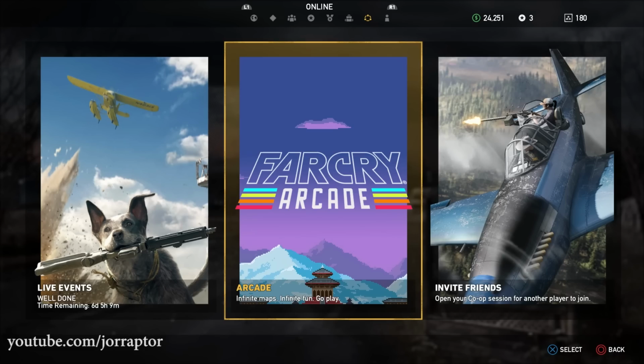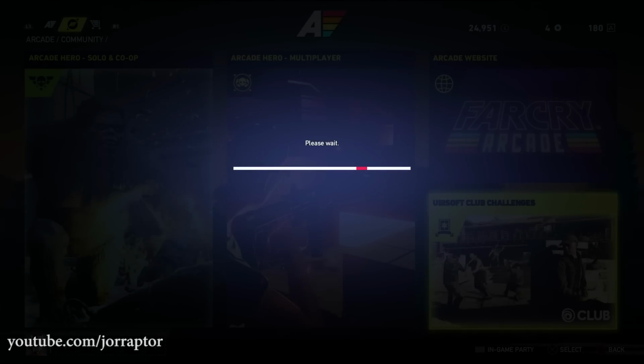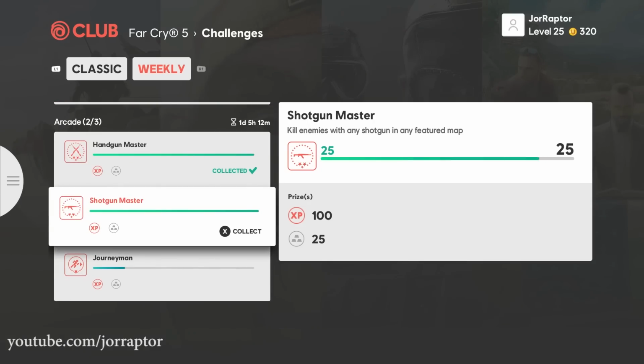But there is another great incentive to go here as well, and that is because of the weekly challenges you can find in the Ubisoft Club section of the game, or also via the arcade menu. They reset every Friday in April and will get you some nice silver bars and Ubisoft Club XP. These challenges are tied to the Far Cry Arcade and have you, for example, complete 5 featured journey maps.